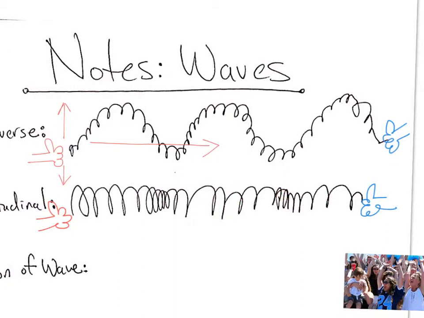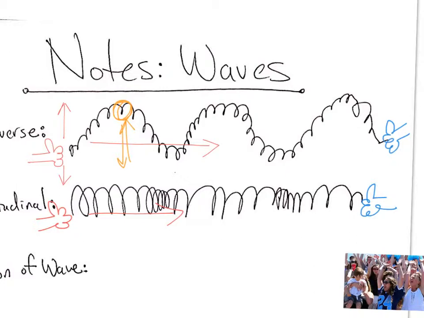And these are both waves and they're both moving in this direction, but it's important to look at a section of the slinky and see in which way it's actually moving. So in the top example, let's say we put a piece of tape on the slinky right here and we watch it as the wave goes by. That section of the slinky is going to move down and then it's going to move back up.